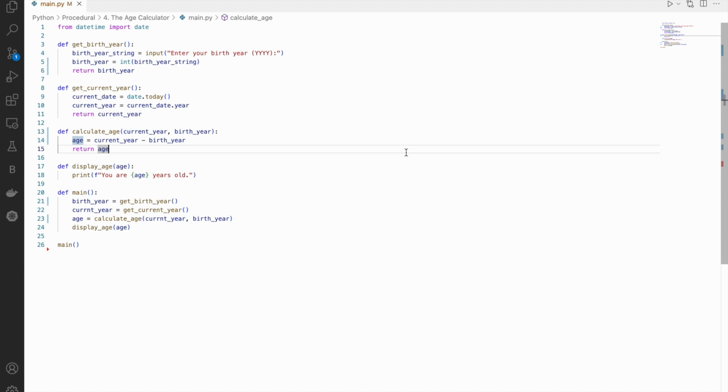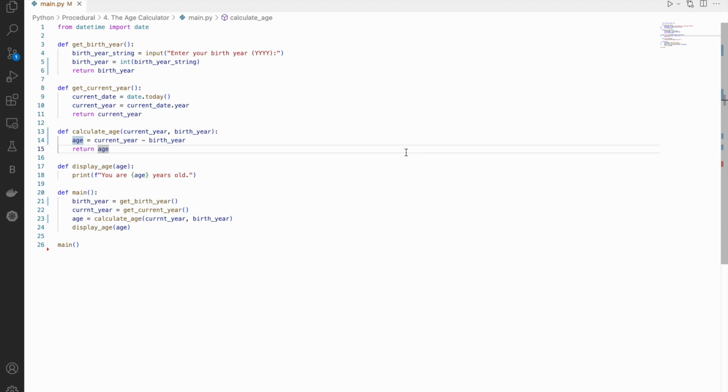But when you run the code, 26 calls 20. So if it is 26 that calls 20, it means 26 has to run first before 20 runs. Even though you have to define it first. Alright? Okay.